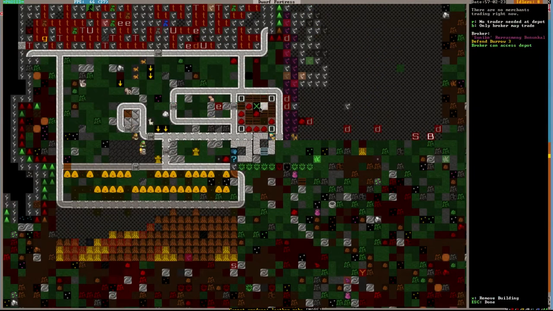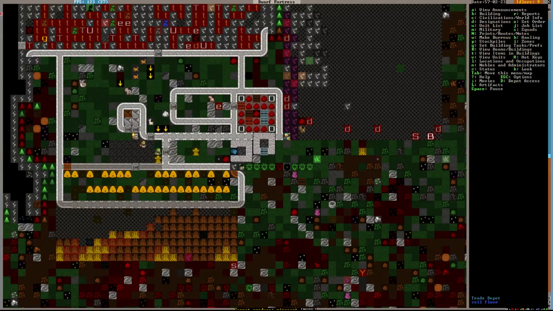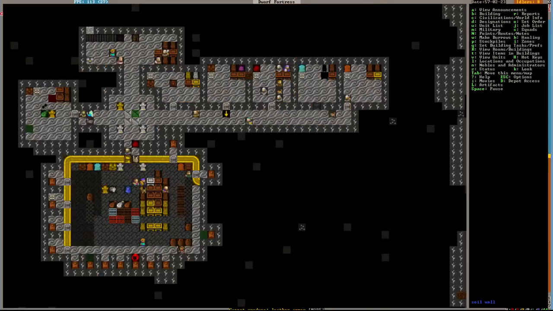Is this, like, dolomite, fire clay? That's what all that red stuff is. It's gotta be. There's an anaconda in there. Why don't we carry that thing out? Can I carry that? Is our animal stockpile full? It probably is. Oh, yeah, it is.